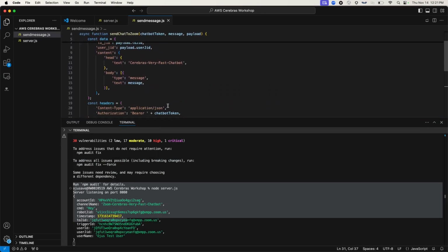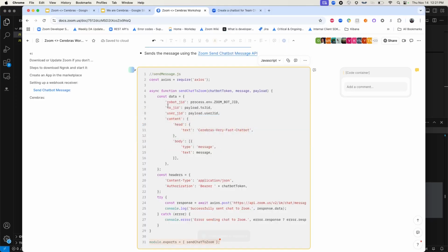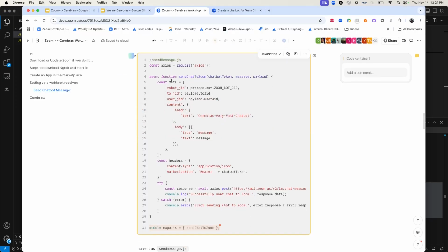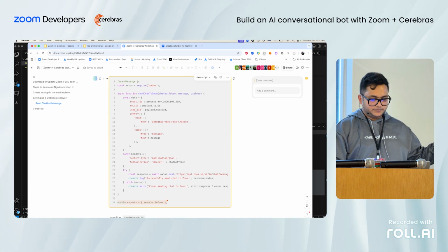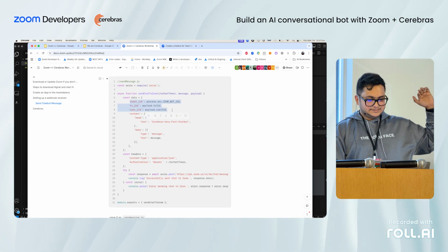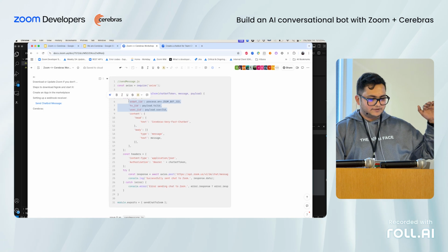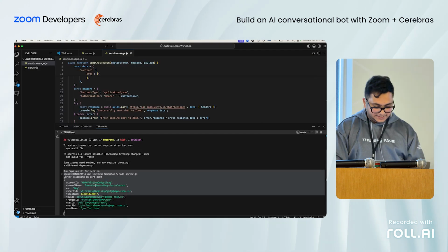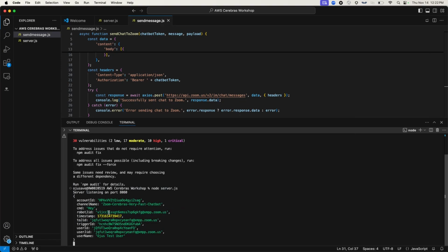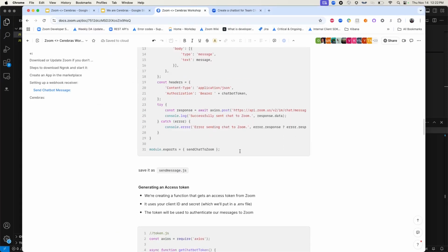But don't run it yet, because if you run it right now, it's not going to start responding. We still have to make a few more changes. Again, what this part is doing is it's listening to your message, and in order to send a message via a bot in Zoom, you need to provide a few IDs. We've already got those IDs here, like for example, robot JID, to JID, user JID. I don't want you guys to worry about them, which is why we're already capturing those within our code itself.